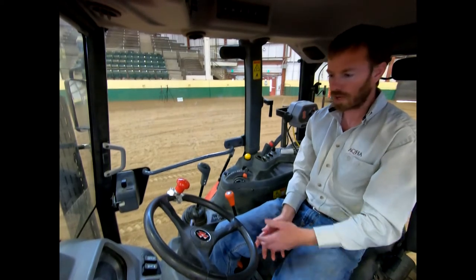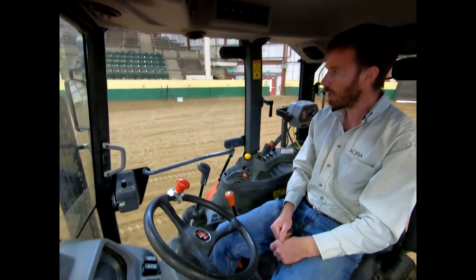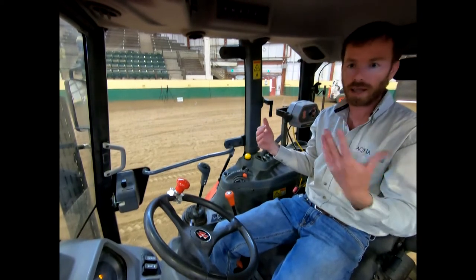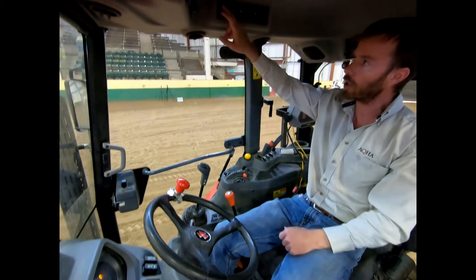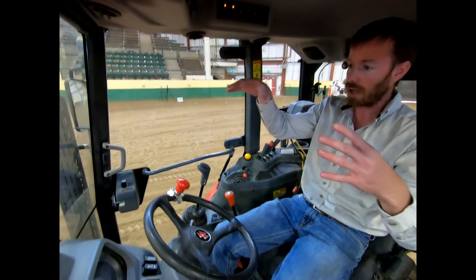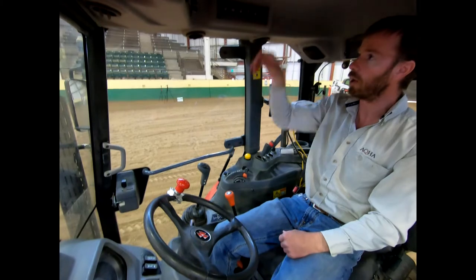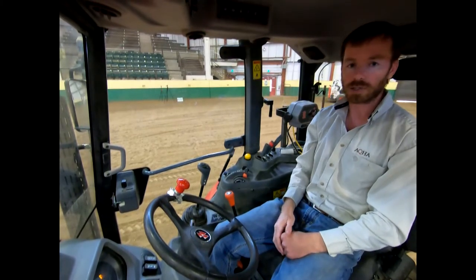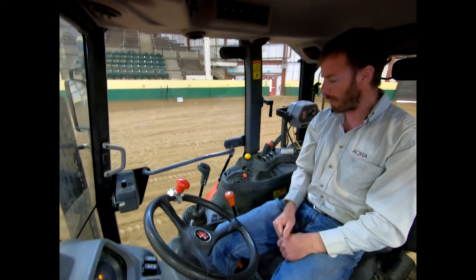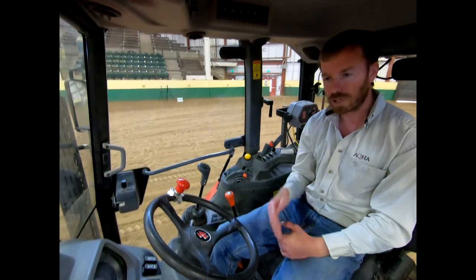The tractor is running. We've got our bucket down so I'll switch the camera view to show you the front. Up here are a number of different lights — on most of your big tractors, if you're out working in the field at night, we've got nice big LEDs in both the front and back. We can easily turn on our front and rear lights. Even in this well-lit arena we've got lots of light out front and out back. We've got washer fluid, windshield wipers for front and rear, as well as a defrost, and heat and AC inside the cab.